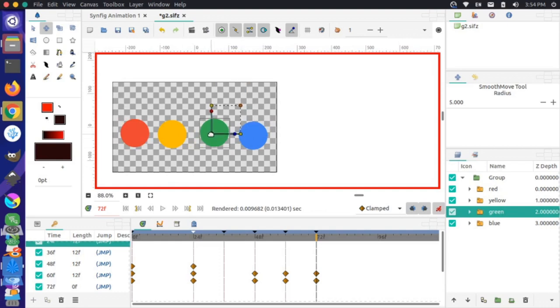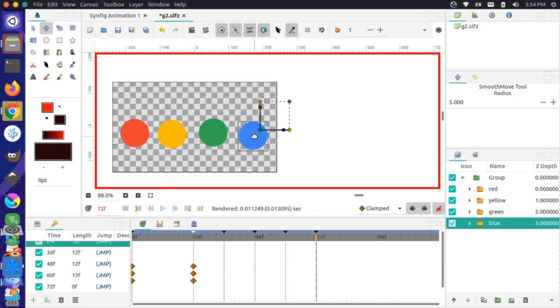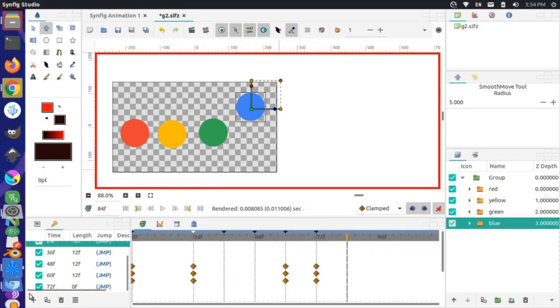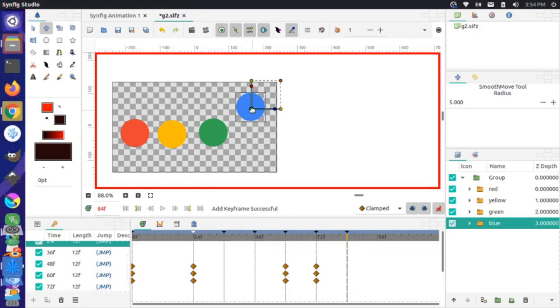Oh, try to position that. Okay, that's good enough. And we'll have this one jump up here. Okay, something like that. I'm going to move this point here so it's a little easier to, okay, call it maybe like that. And then, again, let's jump forward a few keyframes, add another one, then have this one just jump back down at the end here. And so we'll move this back down like that.